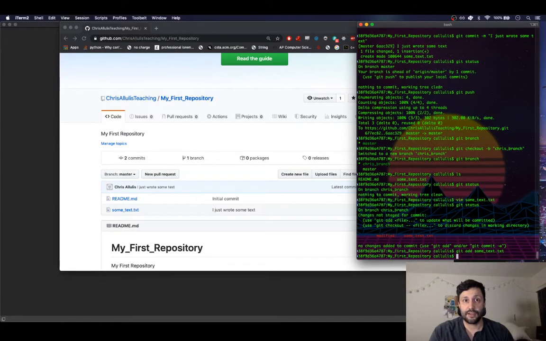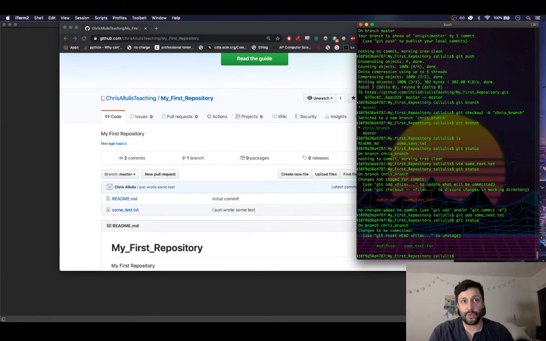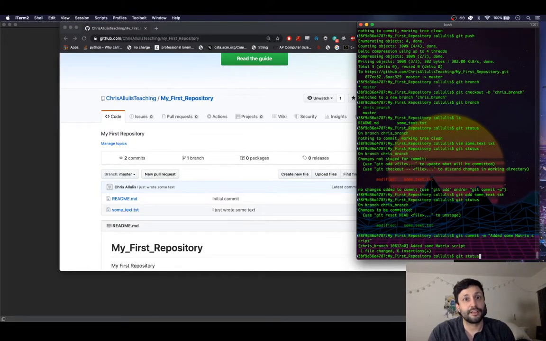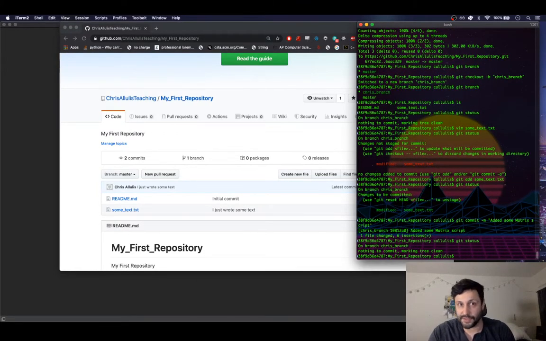We can stage it. So we have sometext.txt staged in Chris branch, not in the master branch. I'm curious if there's any visualization of this on GitHub. I'm not sure off the top of my head, because it's been a while since I've really worked with GitHub. So let's commit this, and we'll say added some matrix script. git status: nothing to commit, working tree clean, because we just committed.